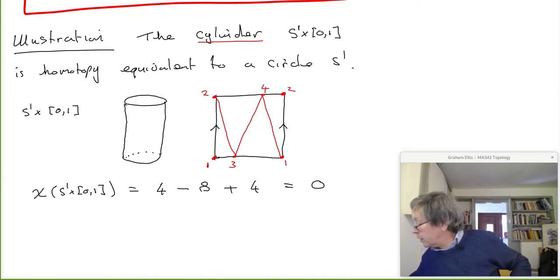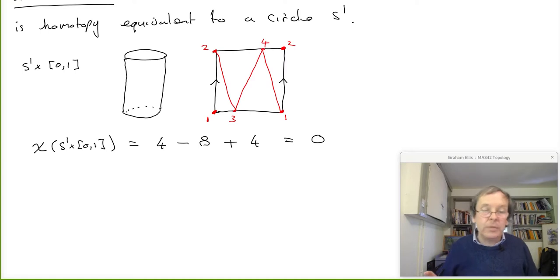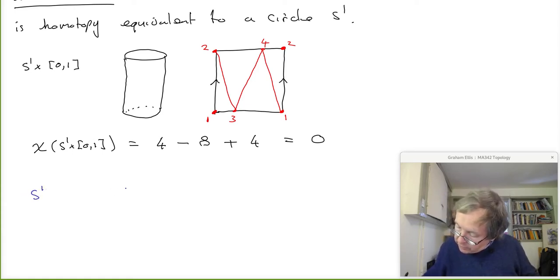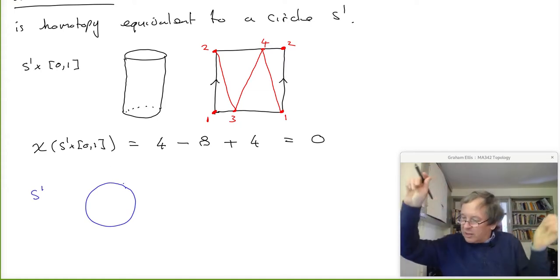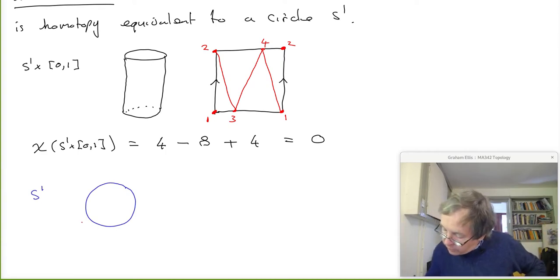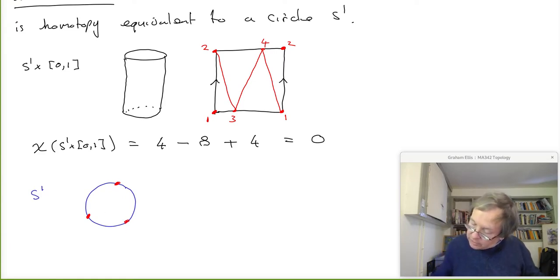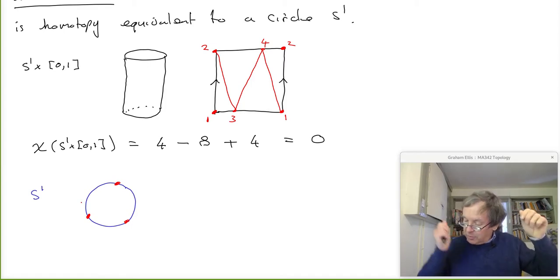Let me now have a look at the Euler characteristic of a circle. I'd better get zero, but let me just do it properly. So let me take a circle. I'll change color. A circle is easier to draw than a cylinder. There's my circle. Now I need a triangulation of the circle, so I need vertices and edges. We'll do a hollow triangle. So I take three vertices and three edges. That's what I've got. That's my triangulation of the circle. It's homeomorphic to the kind of triangle you get in primary school, the musical instrument triangle.